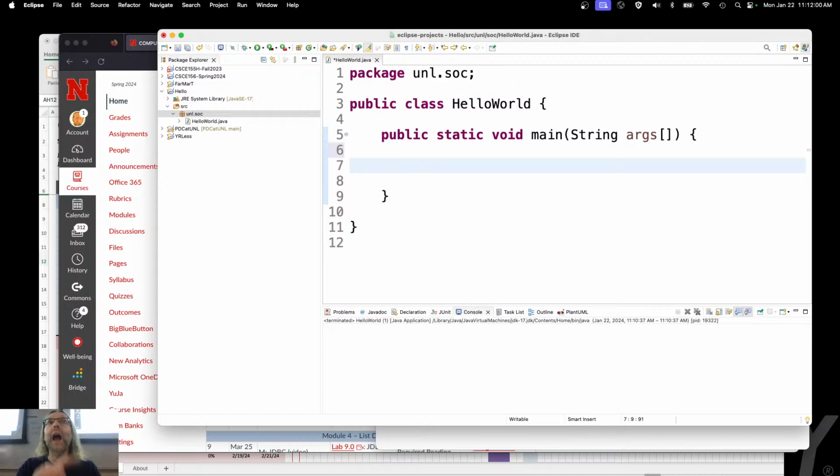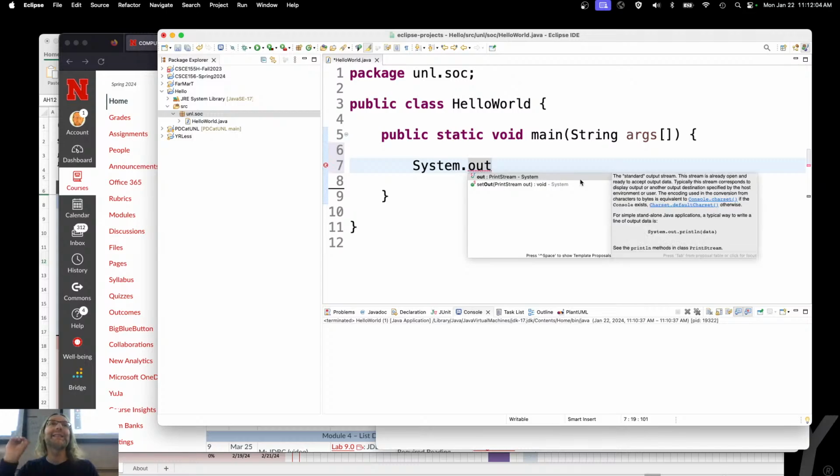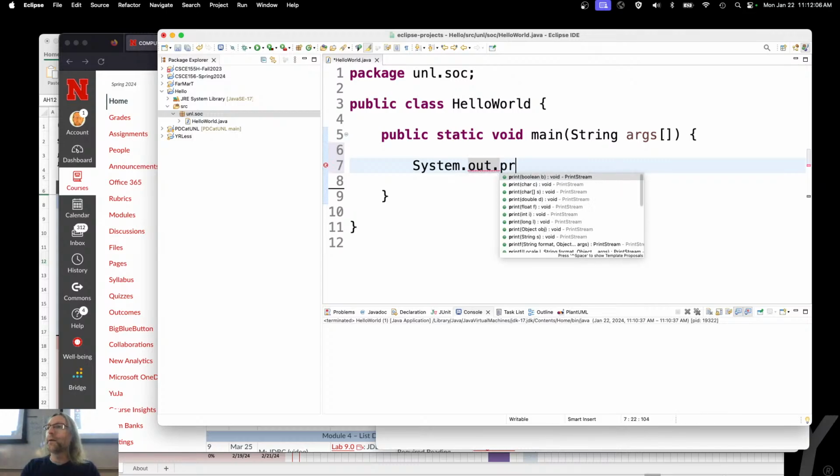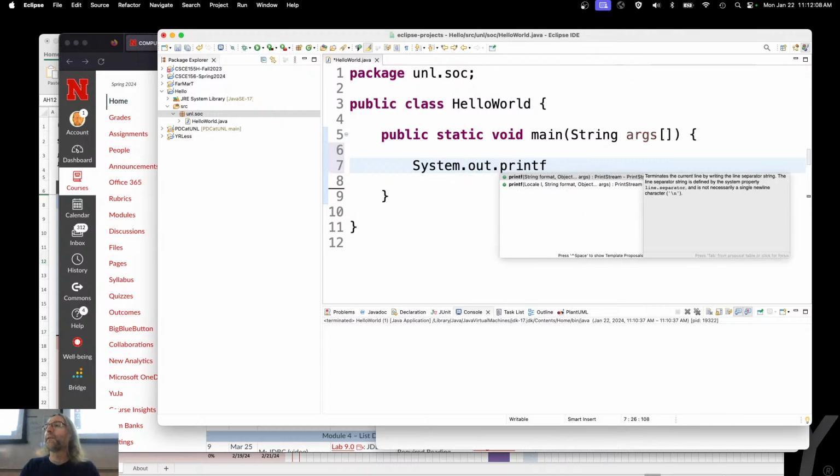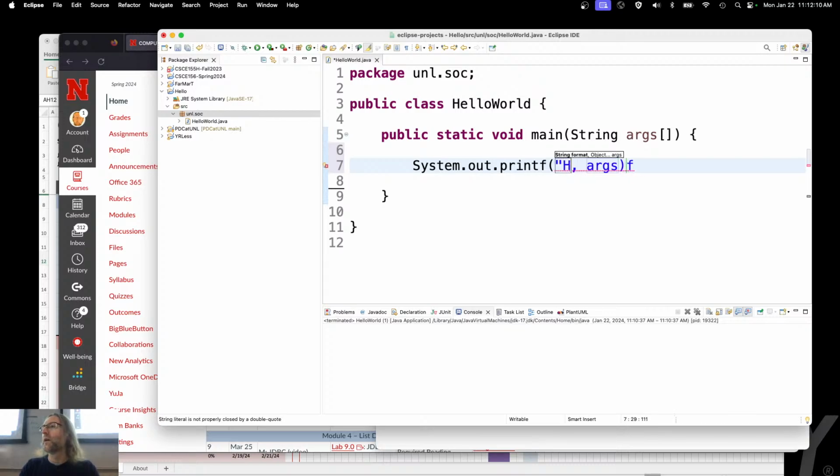If you want the standard output of the screen, you need to go System.out. That's the standard output. Dot printf, let's say, hello world. There we go. And forget about the rest of that stuff that was auto-completed, right? Printf works. If you use printf style placeholders, they will all work. So it's almost exactly the same, except that it's preceded by System.out here.